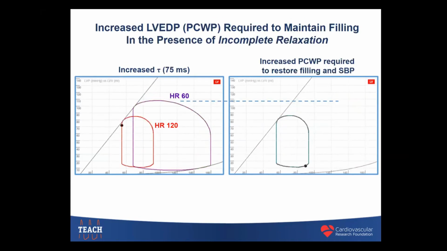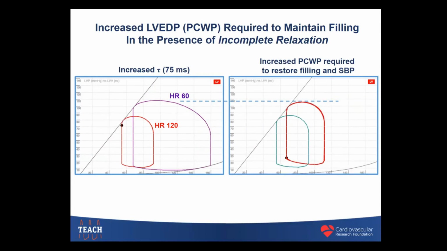So what's happened, as you can see here on the left, is that because your rate of relaxation is long, and the heart rate now is quite fast, there's not enough time for the heart to relax. And so at these high heart rates, you end up with what's called incomplete relaxation. And when you have incomplete relaxation, when the heart goes to fill for its next beat, it hasn't fully relaxed. And so your pressure is still quite high. And so now you have very, very high filling pressures because of the high heart rate.